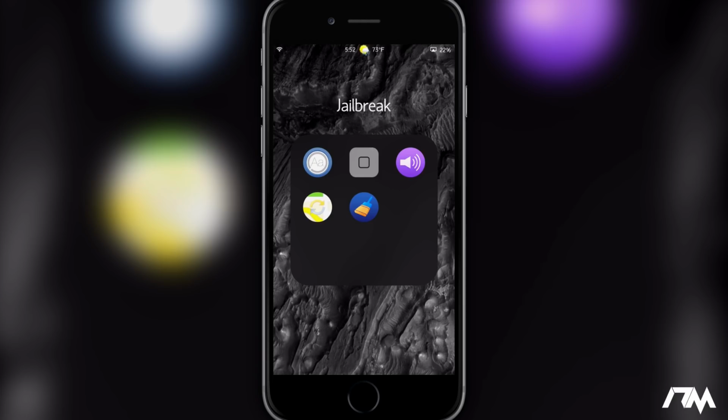Next up, we have a Cydia application. You will have to add a source within your sources to get this app. I will leave the source down in the description next to the name of this application. It is called iCleaner Pro. This is a must-have app for anybody that's jailbroken, and it's just really nice how it works.